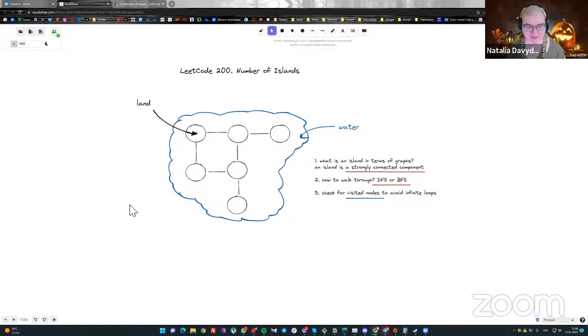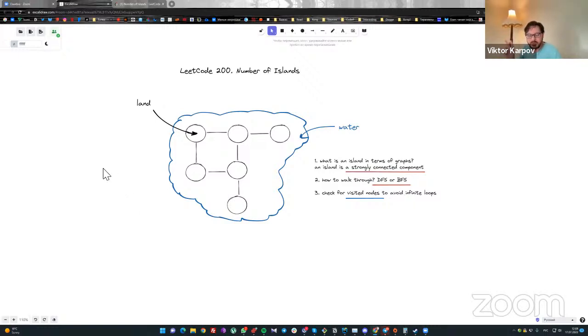Yes, surely, you nicely described this concept, but still it's not clear. I have no idea what to do. Yeah, exactly. The only thing I got is that we have a counter which we need to increase. Right. So as I say, we need to define how to walk through the graph.